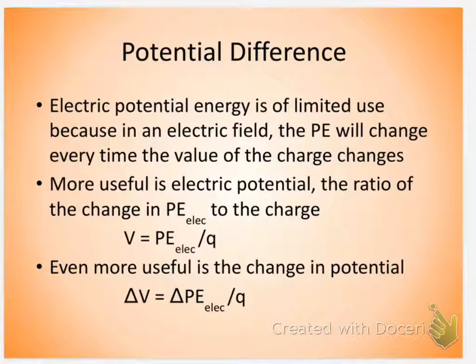So, potential difference. You know what potential energy is. There is such a thing as electrical potential energy because there is the potential for the force exerted by a field to do work on an object. Just like with gravitational potential energy, there is the potential for the force of gravity to do work on an object. However, the mass of the Earth is constant. The mass of the Earth is not constantly changing. So the gravitational field is constant and consistent and uniform. The minute the charge changes, the field changes, and the field strength changes, and that means the potential energy changes.